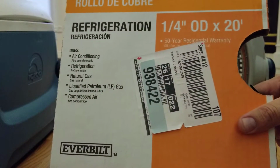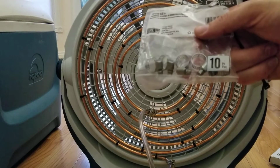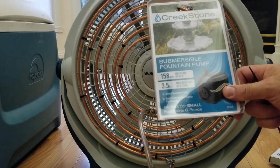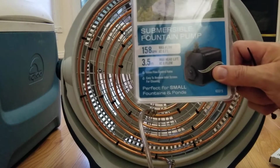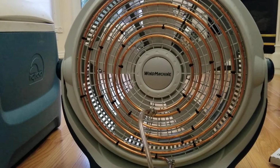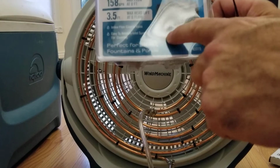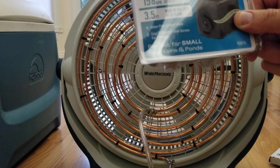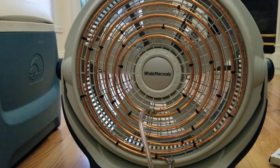So I've got 1/4 inch by 20 feet of the soft copper tubing. Got that at Home Depot for $23.50, I think. Here's some hose clamps. That's how I connected it here. Got this submersible pump from Harbor Freight for $11.50, I think. They have this 158 gallon per hour, and they have a 200. The 200 one's about double price. This one works. One of the things that's nice is that you can adjust the flow, minimum to max. I've tried both. I think the min makes your ice last a little bit longer because it's not flowing as much.